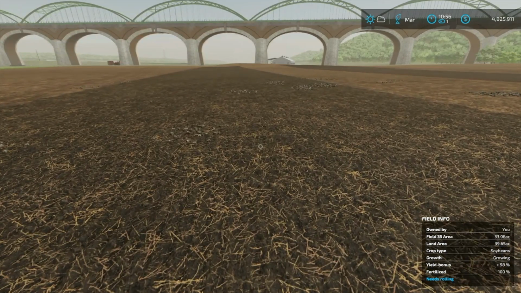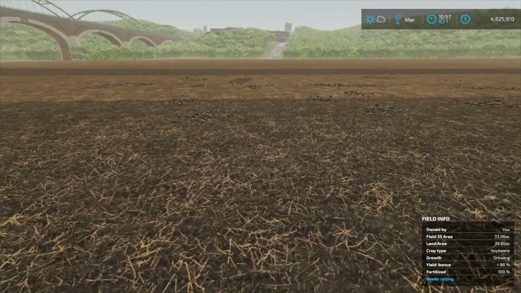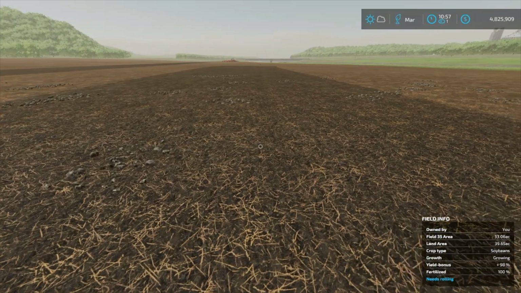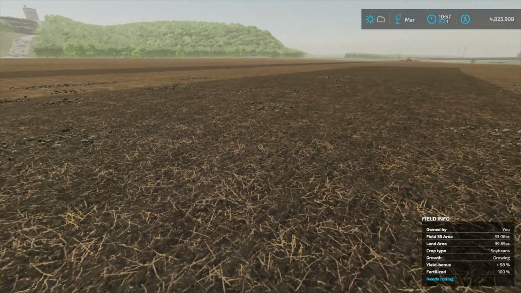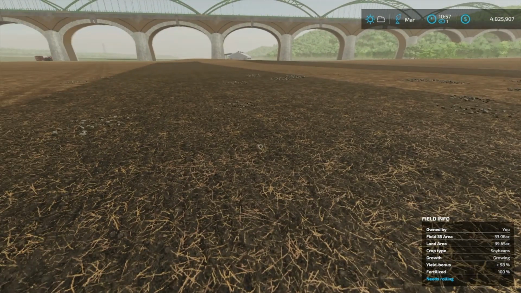That'll bring us up to 100% yield bonus, but it'll turn everything black. This looks like freshly planted ground. When you get done rolling it, yeah, it's fake. It looks black. It just don't look right. But anyway, we're going to let this guy go ahead and plant these soybeans, and I'll get back with you.